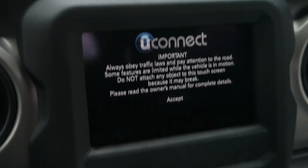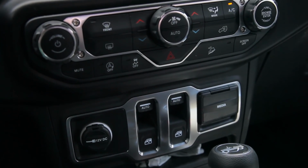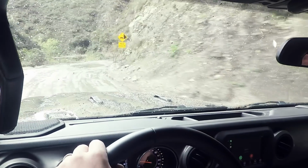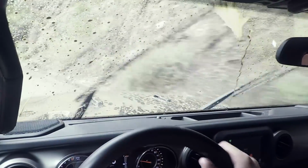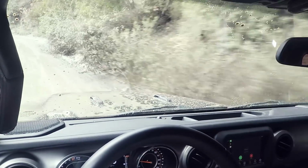So on-road is excellent. Comfort is excellent with this really nice screen front and center here. It looks fantastic. The creature comforts are nice. I just can't get over how good of a job Jeep did with this thing. Again, they couldn't afford to screw it up because you need to evolve the Wrangler a bit, but you can't stray too far from the formula, like a 911. You don't think you would compare a Jeep and a Porsche 911, but the fan bases are hysterical enough that you need to stay true to whatever formulas you create.